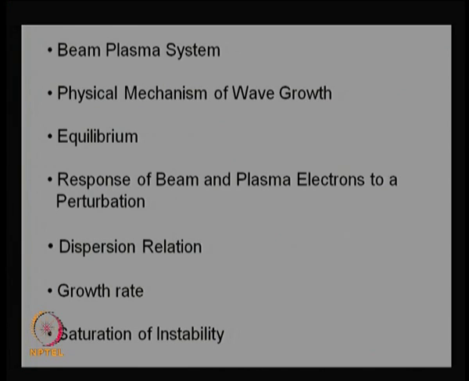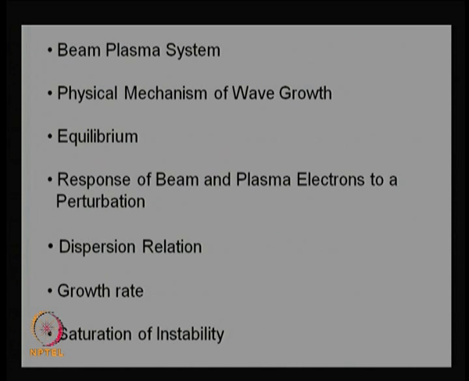The easiest way to excite a wave is by using an electron beam, and so in the plasma there will be two kinds of particles: the plasma electrons, which initially do not have a drift velocity, and there is another stream of electrons which is launched from outside, moving with an initial finite drift velocity. So, we call them two streams of electrons, a stationary stream and a moving stream, and hence this instability is called two-stream instability. The system in which you have a beam and a plasma is called a beam plasma system.